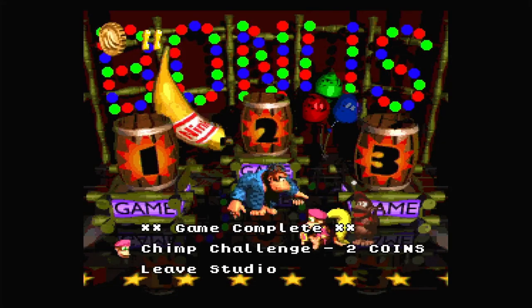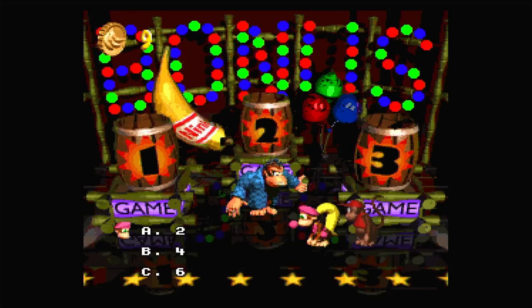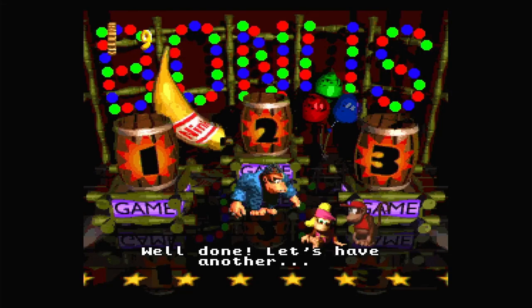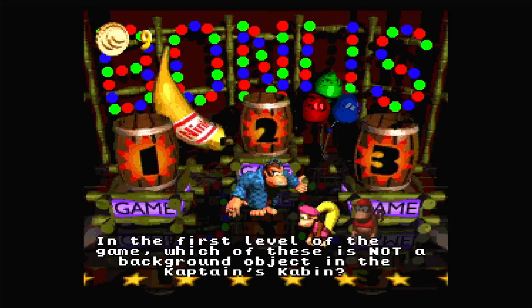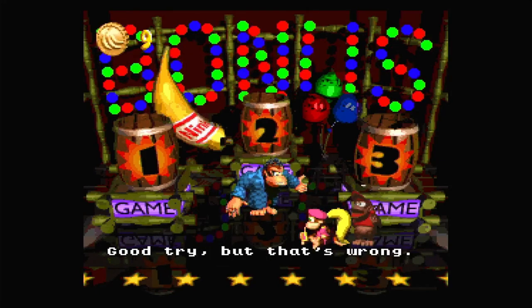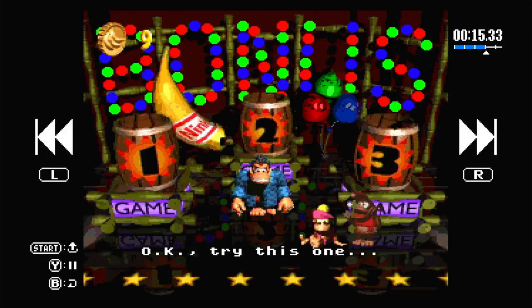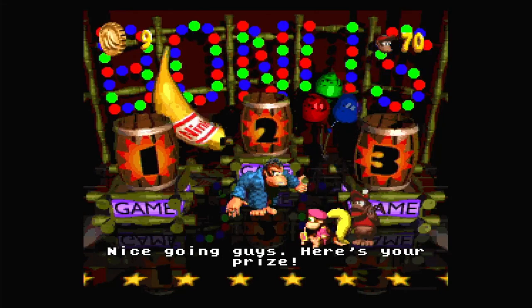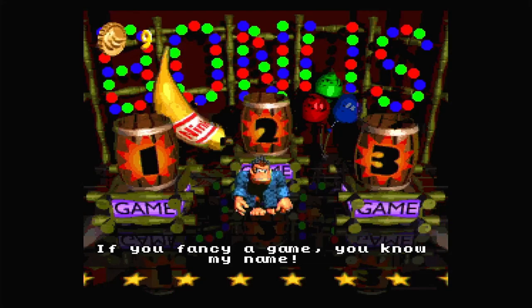Alright, Chimp Challenge. In the first level of the game, how many windows did the captain's cabin have? I'm not sure, I think it's 4. Well done! Let's have another! What is the name of the first rigging level? Main Brace Mayhem. Okay, try this one. In the first level of the game, which of these is not a background object in Captain's Cabin? A sword? Could try, but that's wrong. And then y'all have to pay again. So there is a sword. Okay. A gun? Nice going, guys! Here's your prize! Leave the studio. If you fancy a game, you know my name!